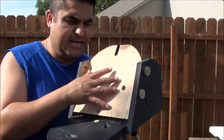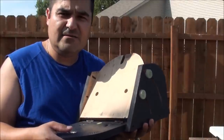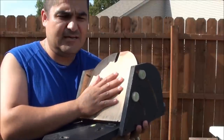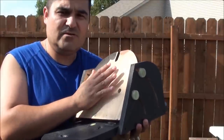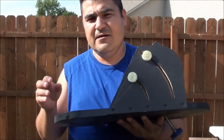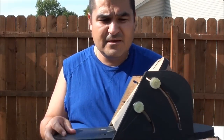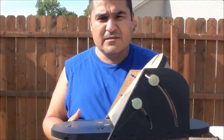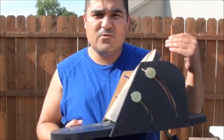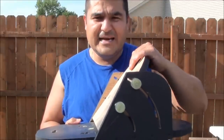Now you've probably heard a million times that depending on the latitude you're on is how you're going to set up your wedge in order to polar align it. There's one really important thing to know. Let's pretend for a moment that we are right at the North Pole. If we're at the North Pole, then we are at 90 degrees relative to the equator of the Earth. That means our wedge has to be set up at 90 degrees.